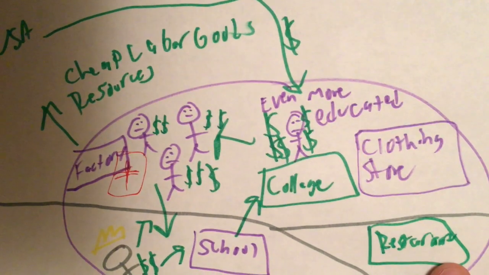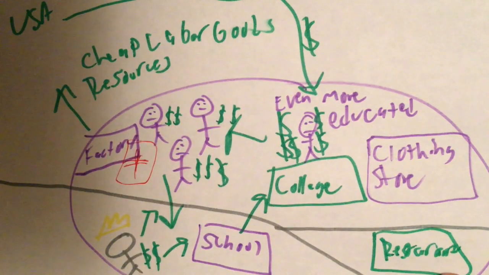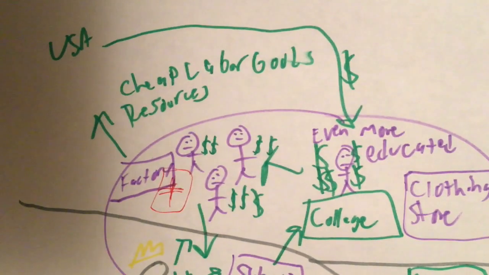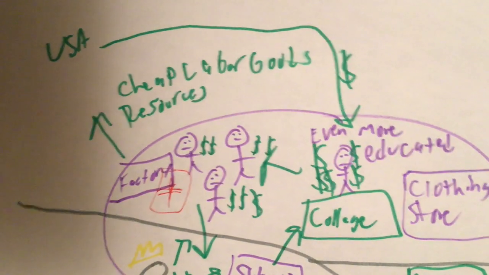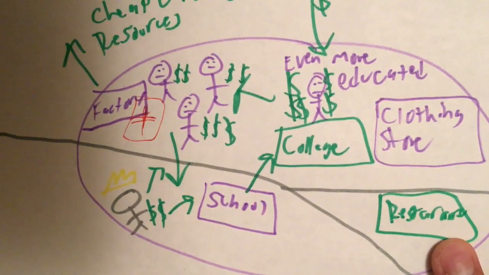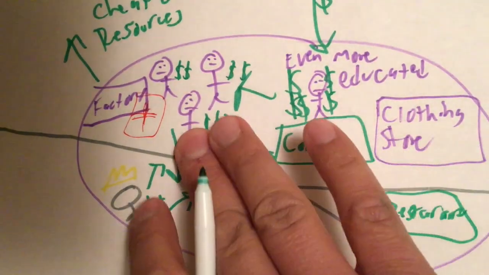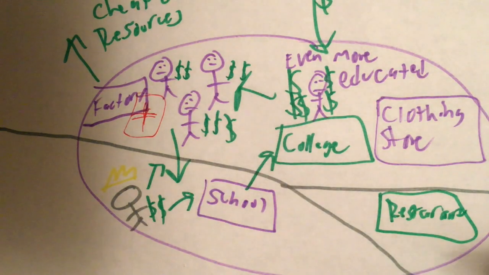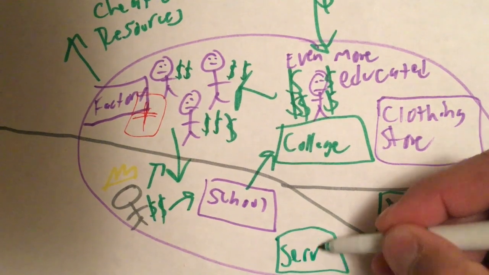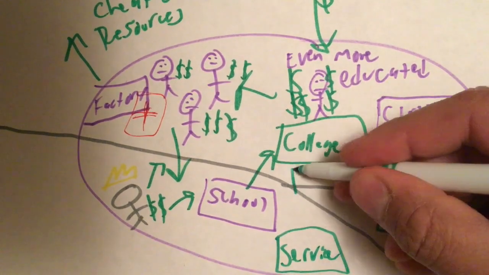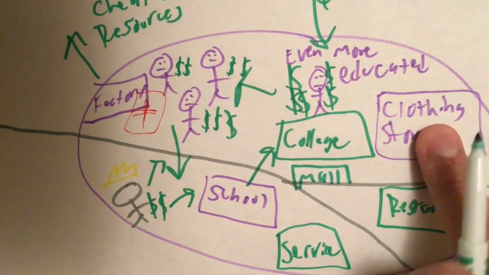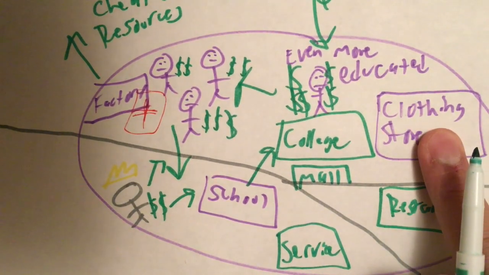All right, on to stage 5. Stage 5 just kind of happens after a while. It's really not that easy to get to, as we'll look at in different case studies, but what will happen eventually, one day, with our imaginary country here is that so many people will have so much money that a lot of them will be doing more and more tertiary jobs, more service jobs, right? They'll be having their own business, fixing houses. They'll be working at the mall, working at restaurants, working at clothing stores.